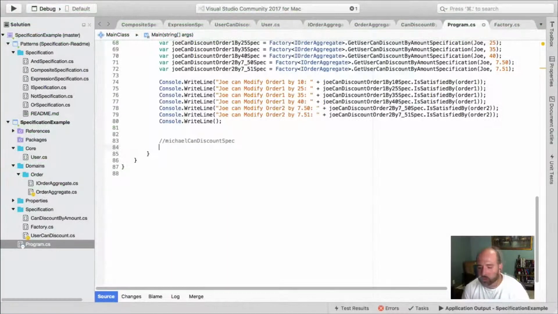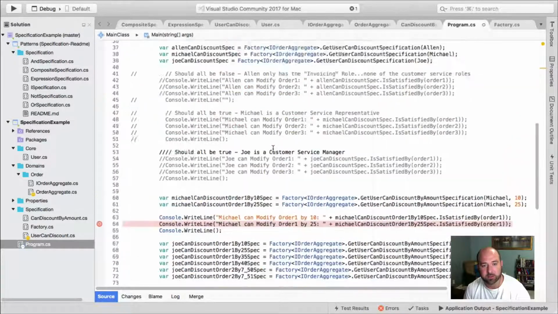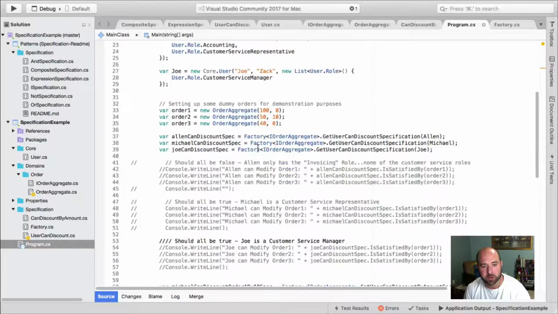All right, so the last thing I want to show here, at least in this particular video, is the ability to chain these specs together to make a new specification. So that whole and, or, not, this can be really useful if you have multiple specifications you want to chain together. So in this case, we already had this Michael can discount spec that we saw way up here at the top, right?